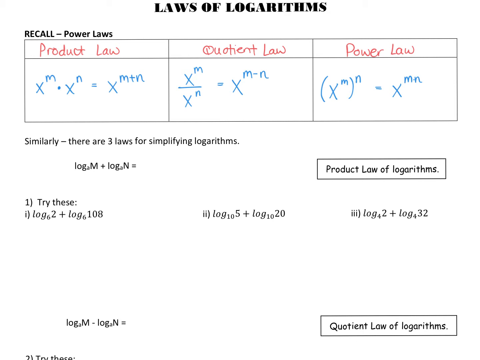So in this first one, you'll see that we're adding two logarithms together that do have the same base. I've called it a here, but they have the same base. And so that simplifies to a single log, which is log with that same base, where we can multiply m times n together. Okay, and this one is called the product law of logarithms.